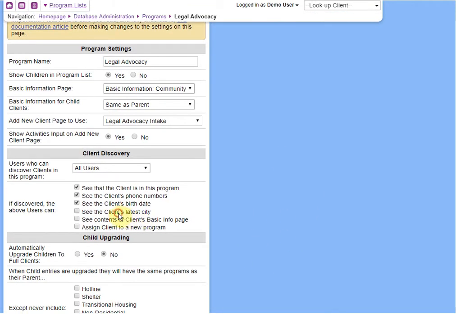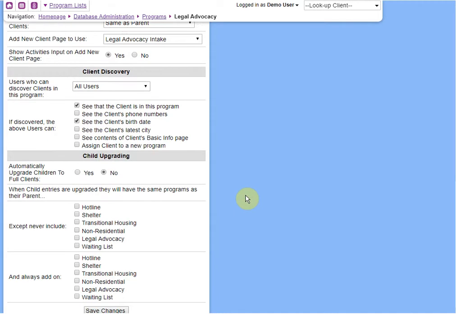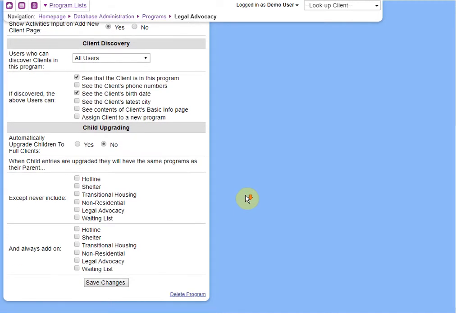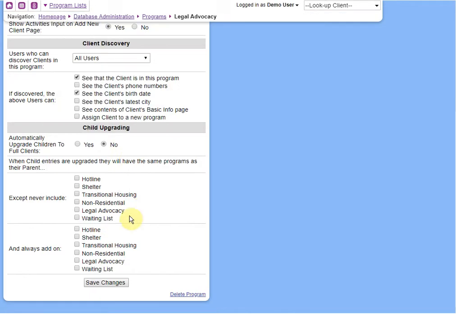You could potentially uncheck some of these things, not just because you have confidentiality concerns about whether somebody is the same person or not. Maybe it's too much. You don't need to see everything about everybody on this screen to do the verification. Maybe just the birthday is enough for you to verify that they're the same person, or just phone numbers. It's up to you what you want to decide. All right, so that's what those three are.